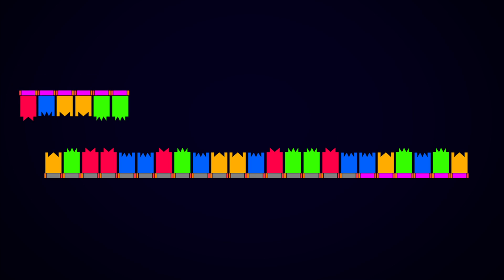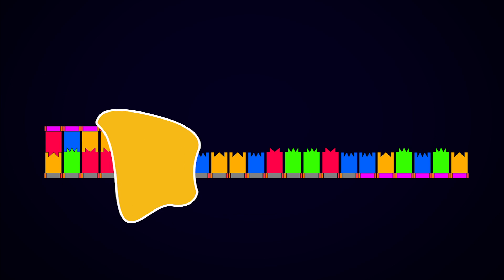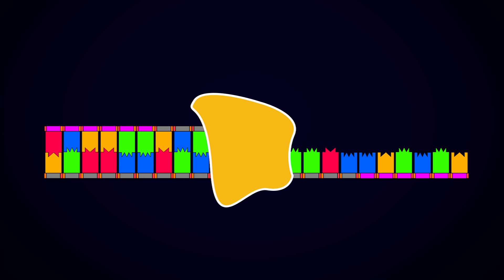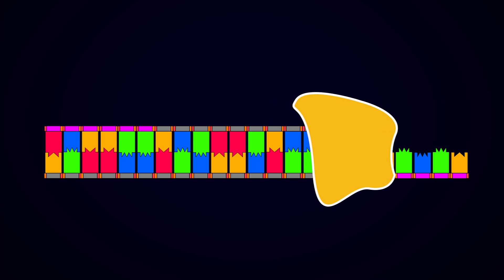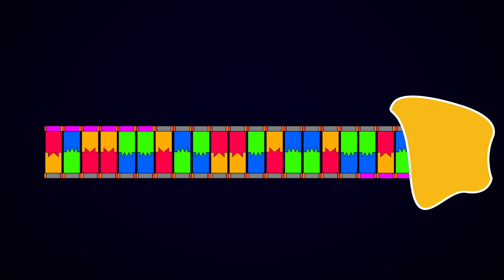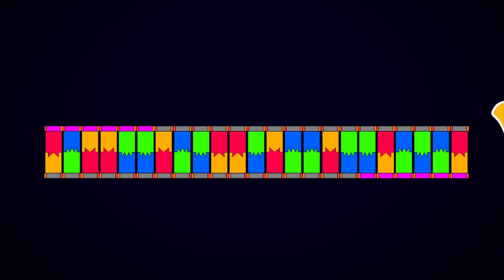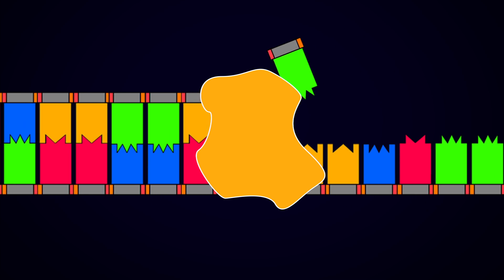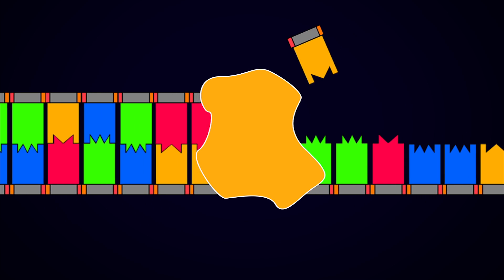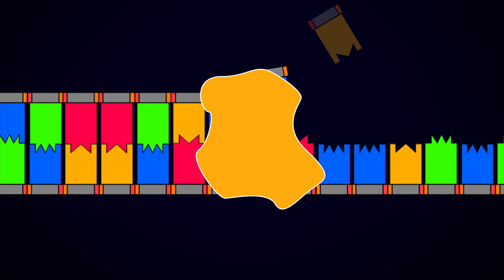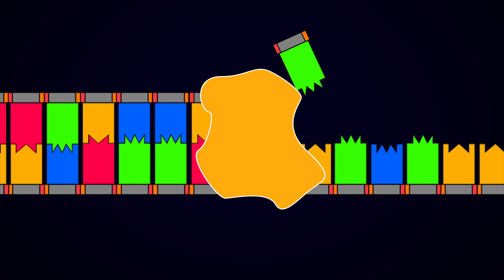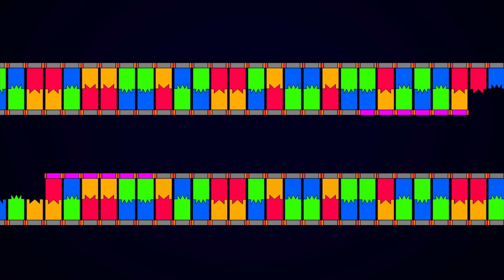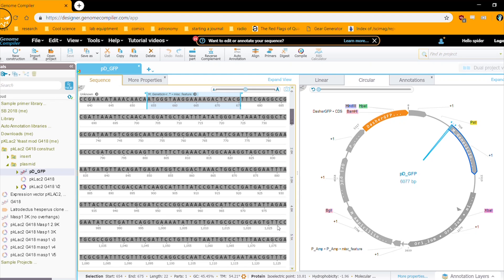Now, when this strand melts and a new primer sticks, the only thing that can be copied is the part you want. Because the reaction is full of primers, this massively favors these perfect pieces, as more and more of them start to form and get copied exponentially. Another thing that helps is that we know how fast the enzyme adds new letters as it makes new DNA, so we set the thermocycler to only be at the extension temperature for the amount of time it's going to take to make the piece we want. That way, we don't end up with many of the initial overextended copies that are too long and waste reagents. Okay, now that we know how this works, let's start with primer design.